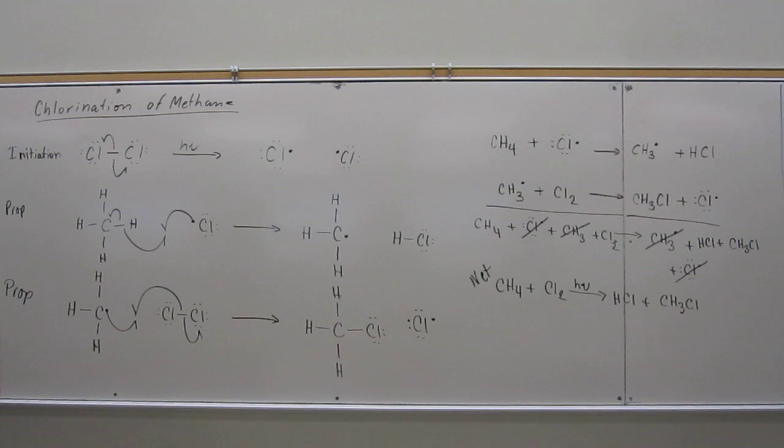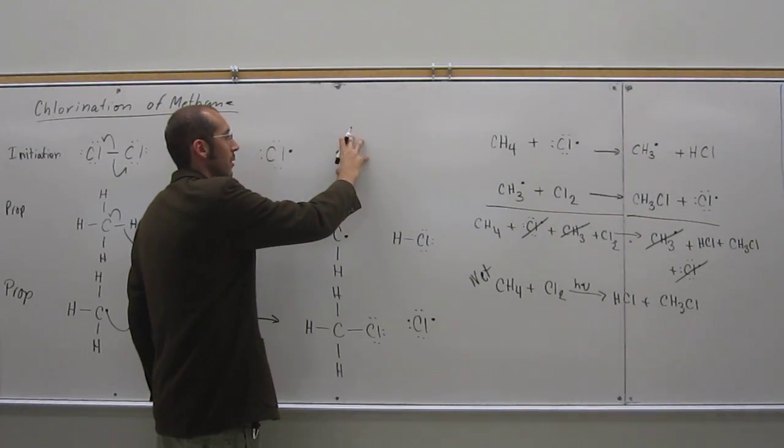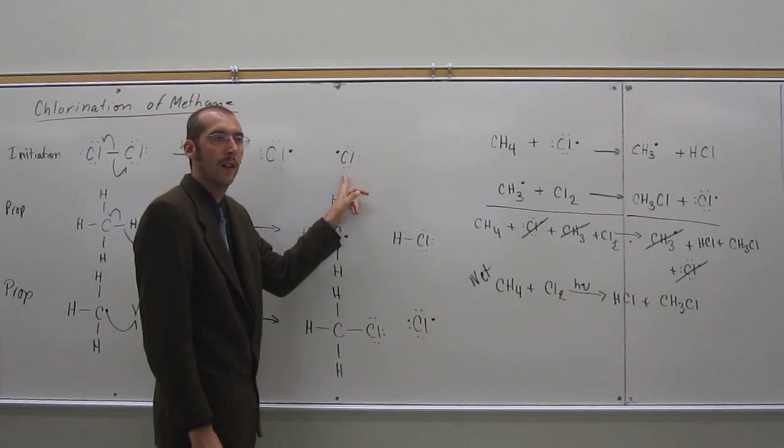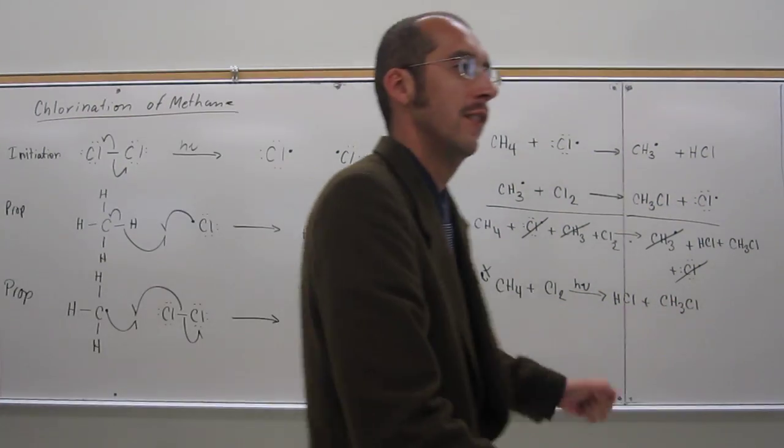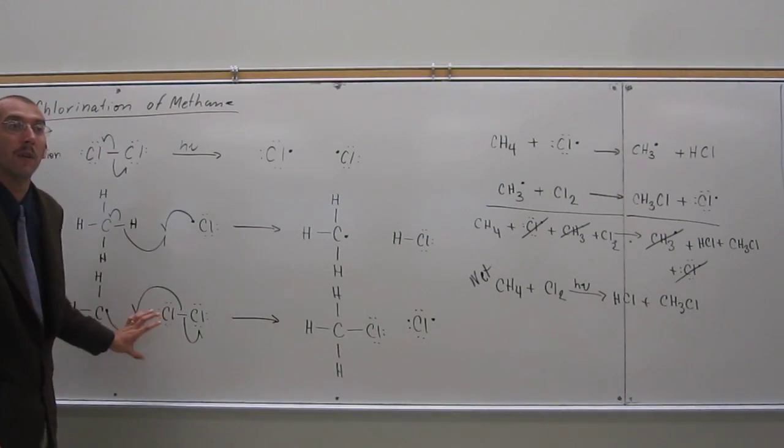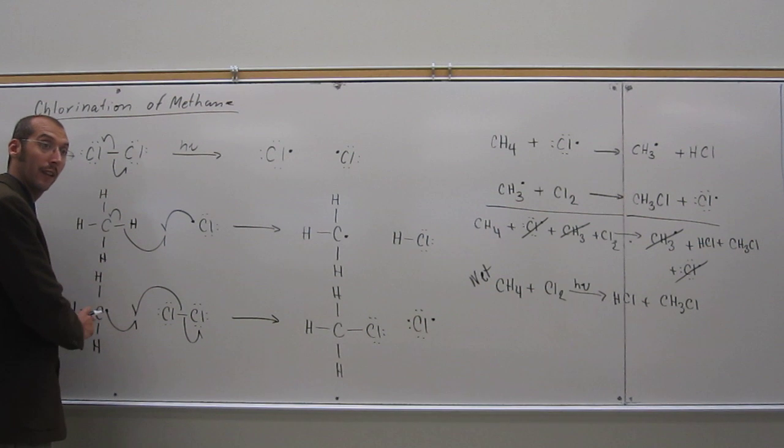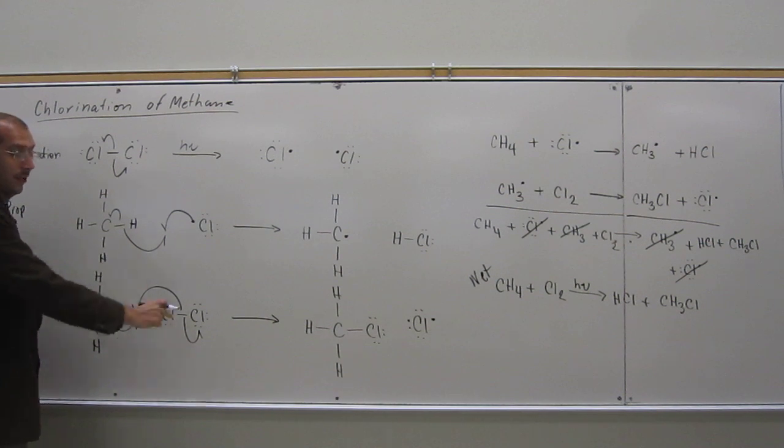On the second propagation step, why did you break a second Cl2 instead of just using the... Well, like I said, there's very little of this. This one's probably already reactive with something else. These things are super reactive, you know? It's like if you've got two guys that are ready to fight, you know? While one of them's fighting somebody, the other guy's not going to just sit there. He's going to go fight somebody else, you know what I'm saying? So that's what you've got to think of. So these guys, there's a bunch of them in there, and they're not reactive yet. So once this happens, this bond is easy to break once you make this methyl radical. It's like, man, I really don't like it. The chlorine doesn't mind it as much, but this really doesn't like it, so it goes and reacts with the methyl.